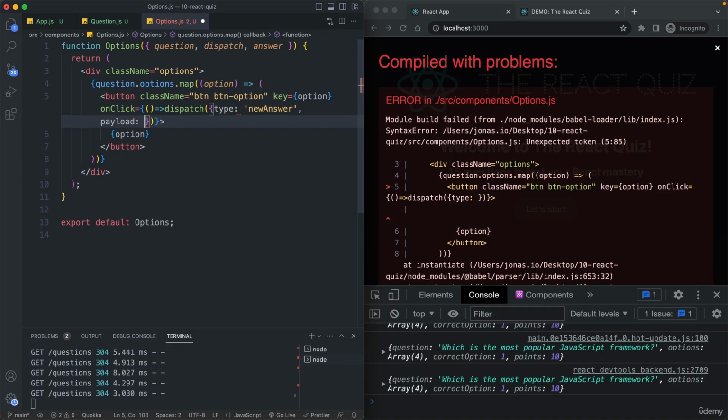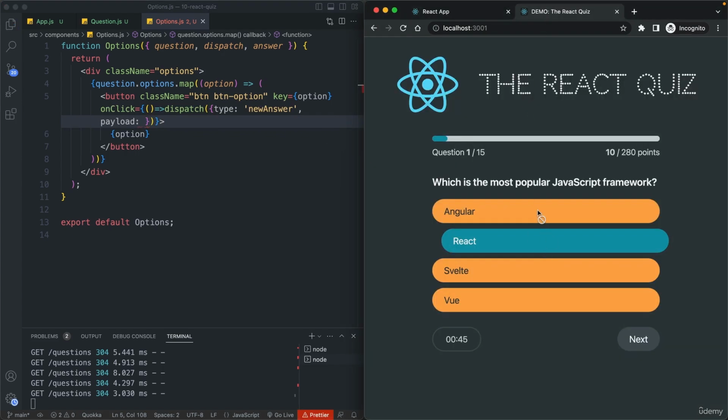Now, what is the answer? Well, remember how we said earlier that the answer is basically the index of the option. So in this case, that would be here index number 1, right? And the reason for that is that the correct option is also marked using these same indexes.